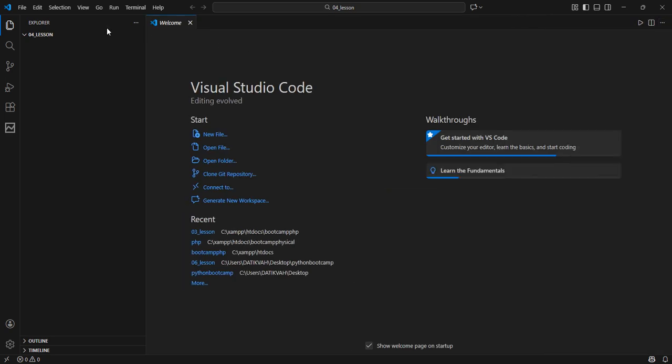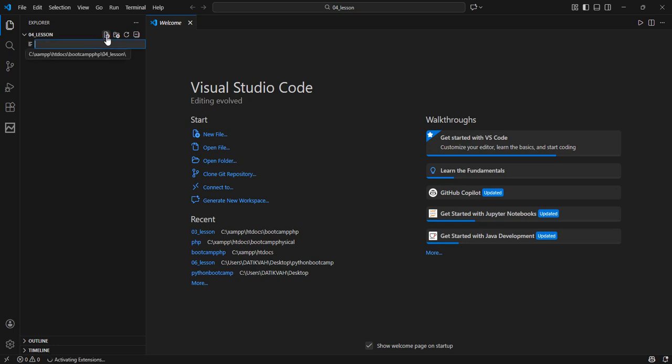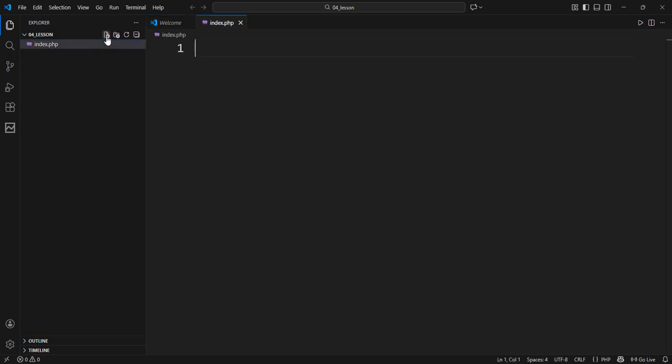Alright, so in this code we'll be looking at loops. It's good to know that loops are conditions that repeat. Like the one we saw just now, that was just conditions. So these loops are conditions that repeat. We have three types of loop. The first loop is the while loop in PHP.